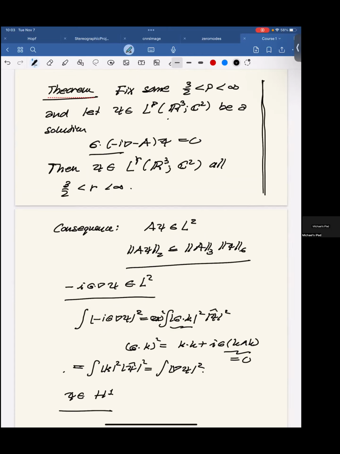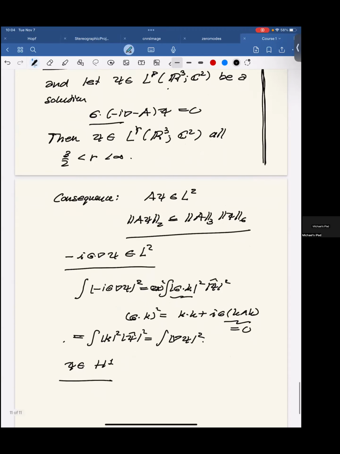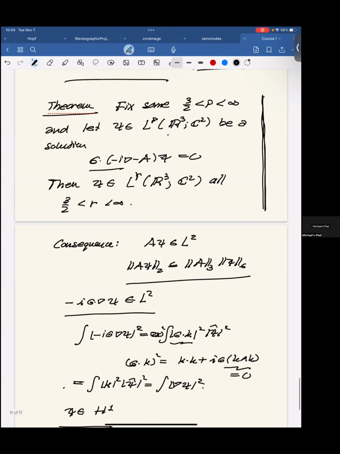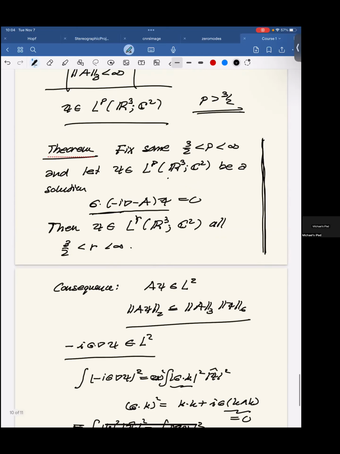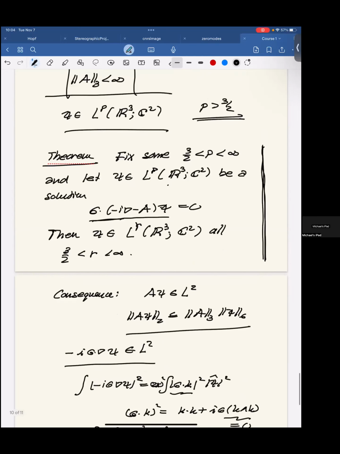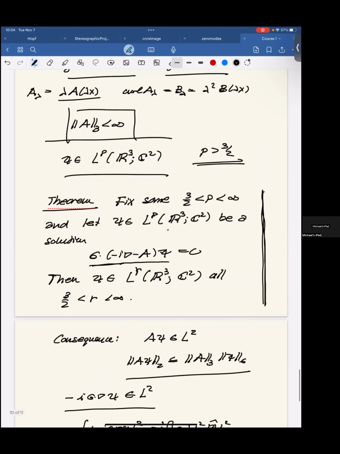And I think the proof has some interest. Yeah. So let's try to prove it. So again, let me say what it says. If you fix any psi in L^p, where p is some number between 3/2 and infinity, then psi is in any L^r when r is between 3/2 and infinity. Okay. That it actually is L infinity, I don't know. In general, it's not true, I think. But I don't know at the moment a counterexample offhand. Okay. So this is a regularity result, if you like. So let's try to prove that.